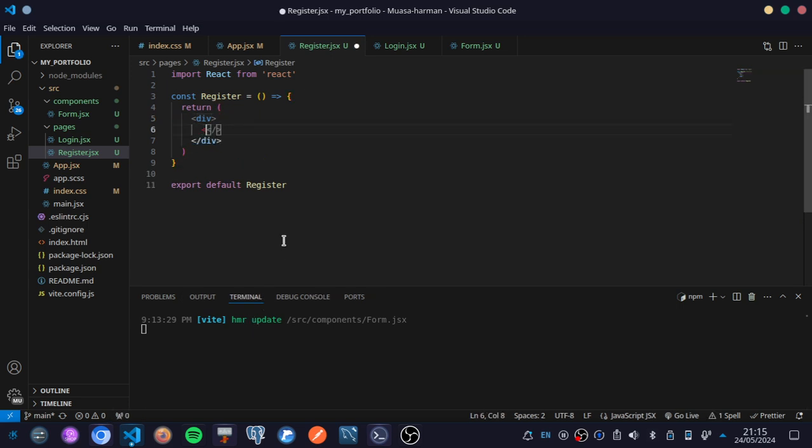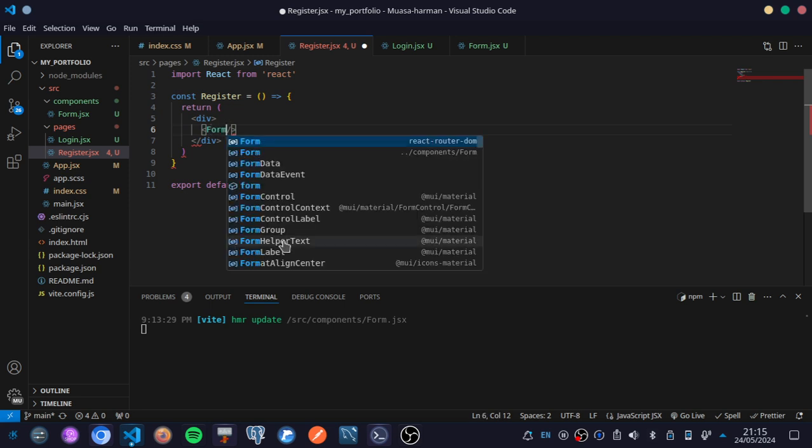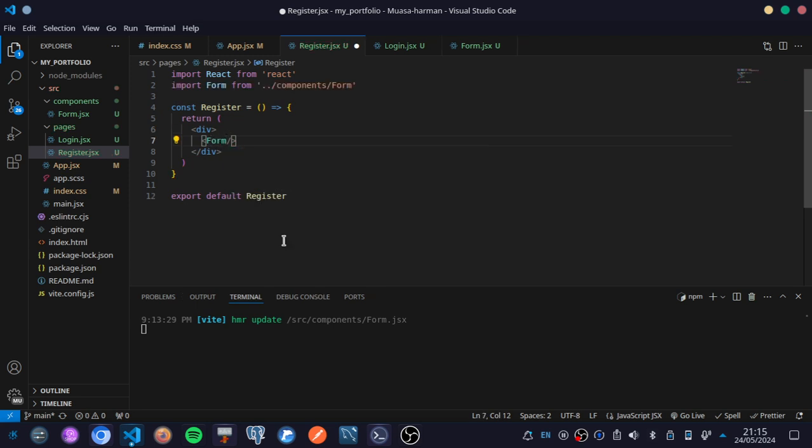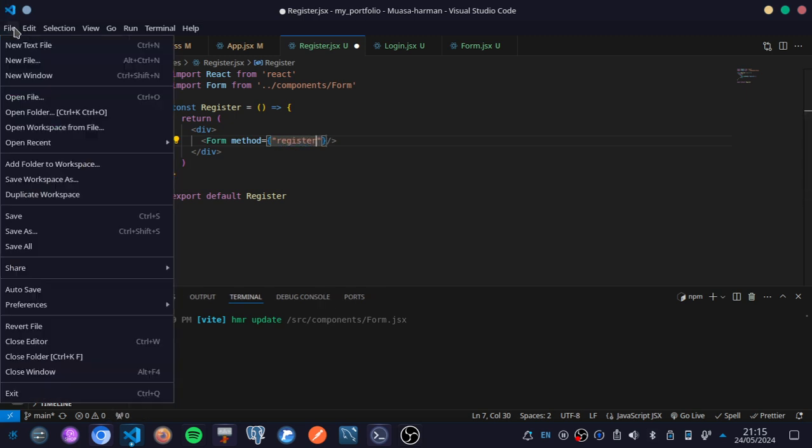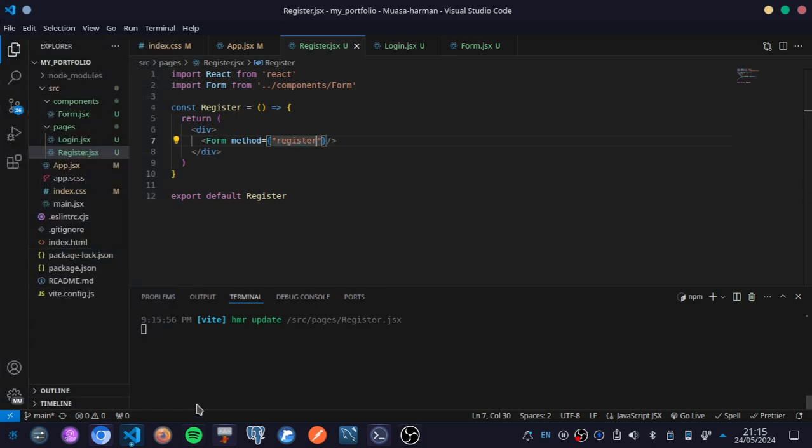We're going to have a form. We need to import it from the component, and the form is going to have a method. Our method now is going to be register. So it should be calling this method register.